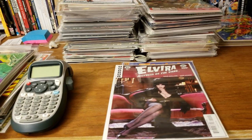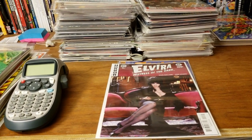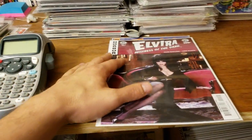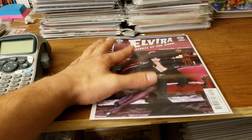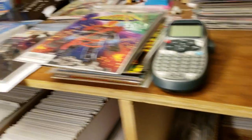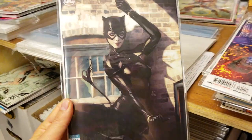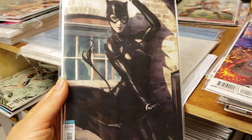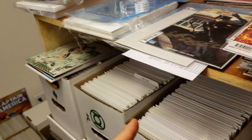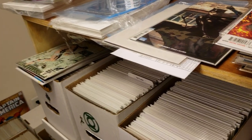So I still use poly; I use mylar on the books that I think I definitely need to put in mylar. But let me give a tip for you guys that I've been watching and finding out. I'm very particular about my bags and boards, and I've shown you guys my station over here — I use multiple different boards with multiple different sized bags for multiple different types of books.